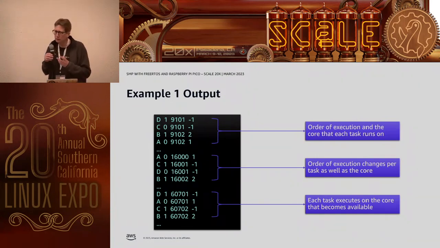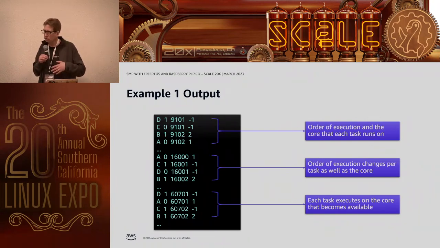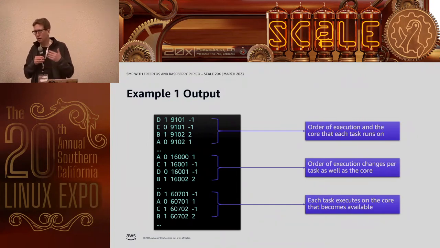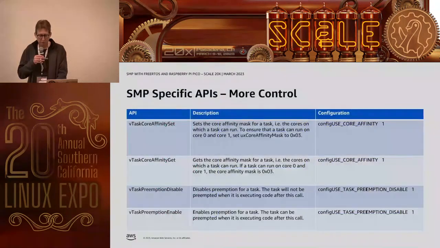But some of this type of behavior we can characterize when you can't quite predict the order of execution. We call this non-determinism. So we get into some non-deterministic behavior when we introduce SMP, especially if we're not careful with how our application's designed. A lot of our embedded applications will have specific timings or specific order of things for execution. So the thing to be aware of with SMP is you can increase your processing capacity quite a bit, but you do have to be a little bit careful because things won't always run in the same order.